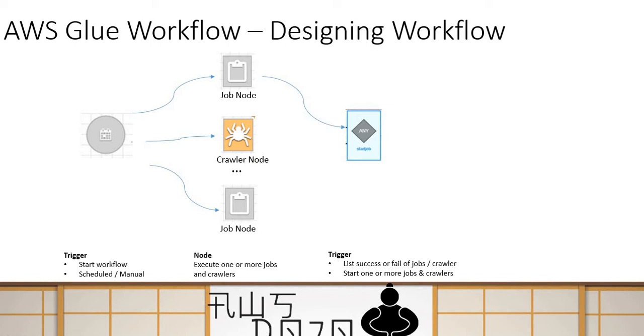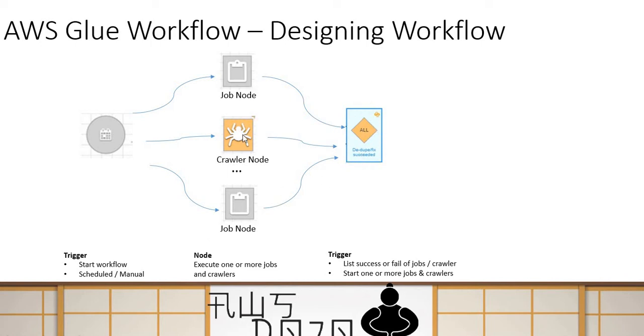Again, you might want to use the fail event to handle, say, exceptions or those kinds of things, and success for the successful flow. So yes, you can add a trigger here, which is saying, okay, I'm looking for the fail or success of this job, and that's why you can see any here, because it's looking for one particular event. But it could be the case where you say, you know what, I'm putting an event here saying, look for all three to finish. So when this job is successful, then this crawler is successful, this job is successful. So it will be kind of waiting.